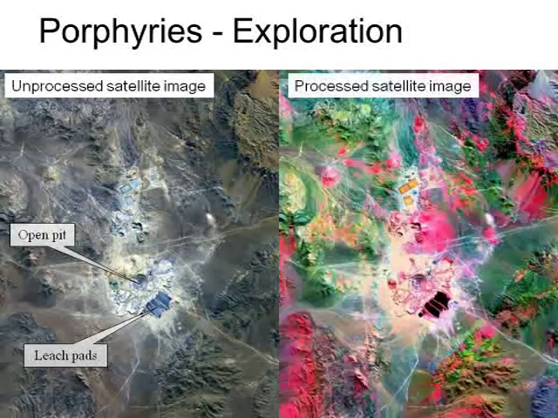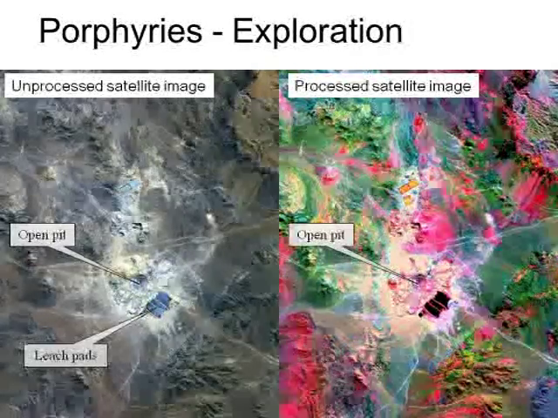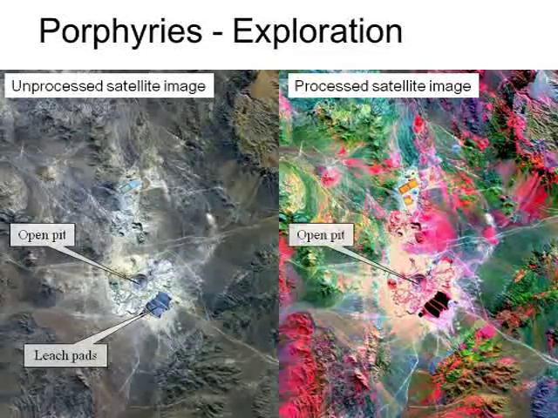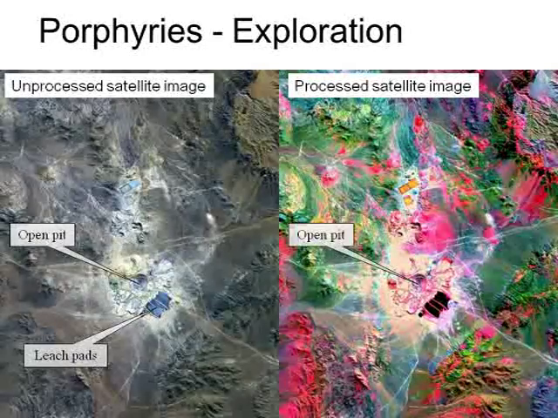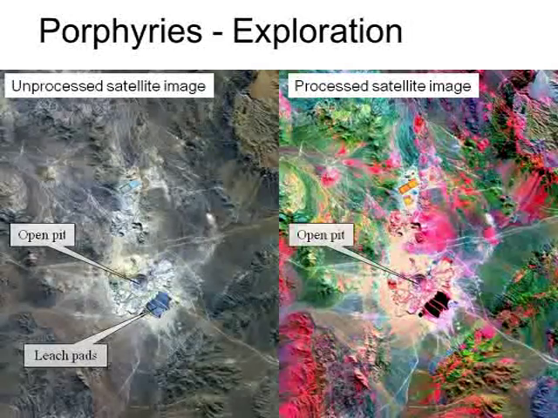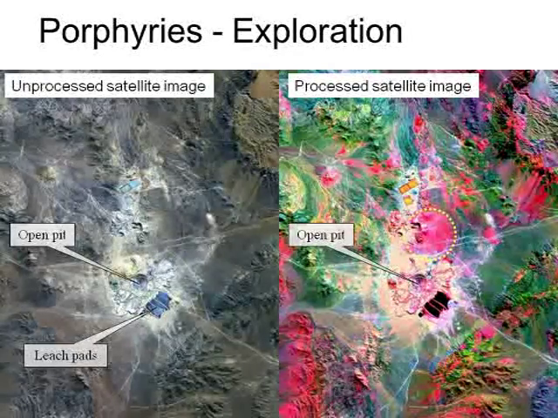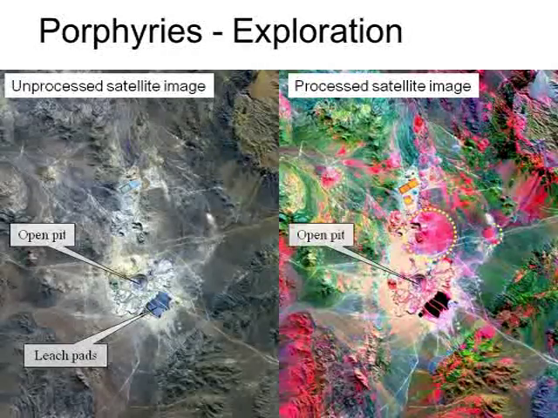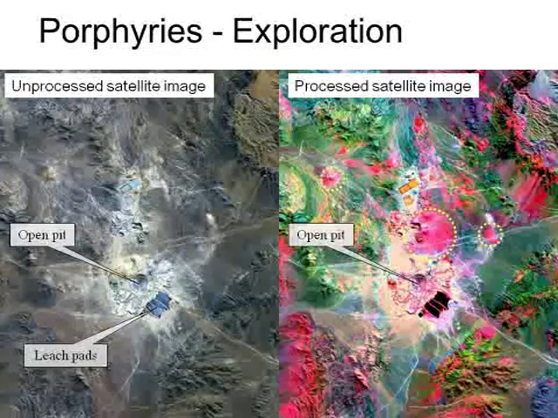Reprocessing that exact same image for an invisible infrared portion of the spectrum shows up this alteration as green in the case of argillic, or pink or red in potassic alteration. From this you can see that the open pit is pink and purple in colour, reflecting the potassic alteration of the ore. But there's a strong circular area of pink potassic alteration to the north of the existing pit that probably warrants drilling. There are a couple of other smaller spectral anomalies that should also be checked out.